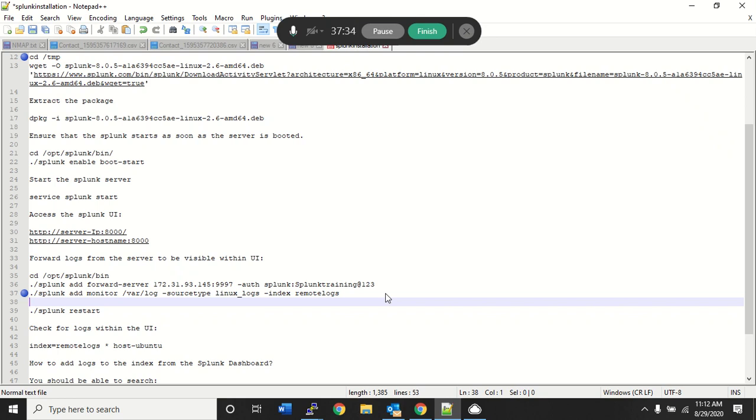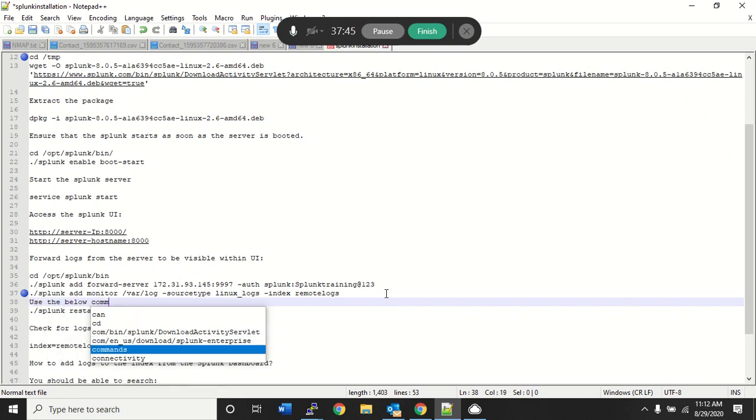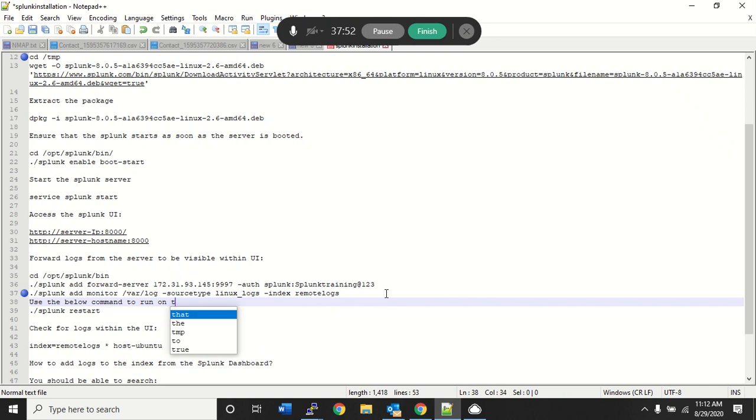So I'm just gonna comment this out for now, saying just use the below command to run on the Splunk server, but not on the forwarder. So it should just enable it automatically. But it's just for your purpose, right?